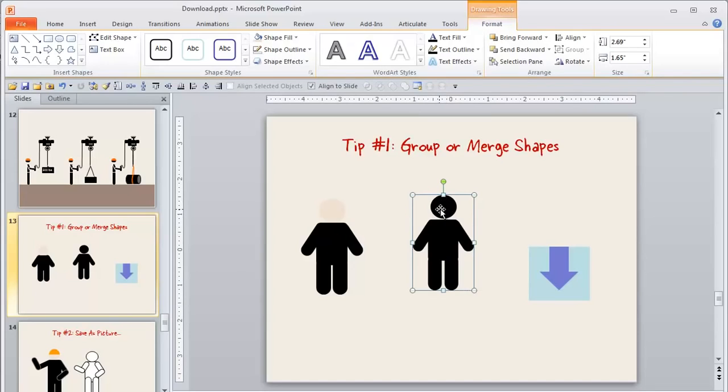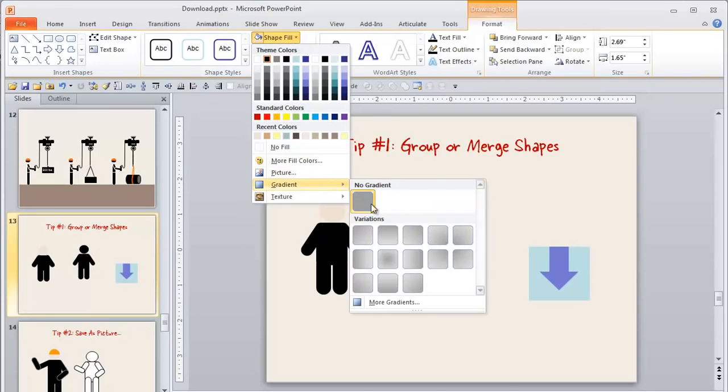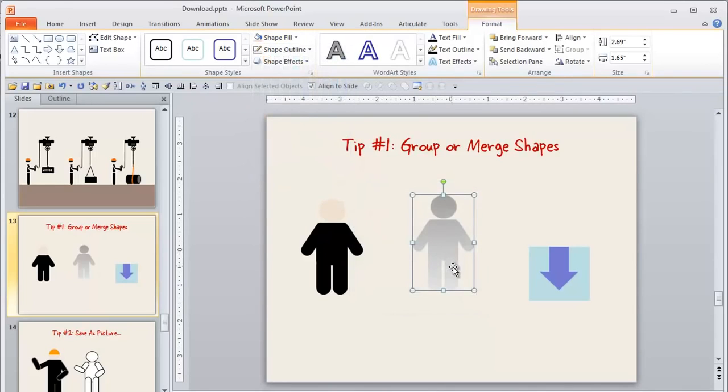Now I can't go back in and individually edit or modify the individual parts. But I can treat this as if it's one whole complete shape. So if I give this a gradient fill, notice it fills everything as one individual shape instead of a collection of multiple ones. So there are advantages to both of those approaches.